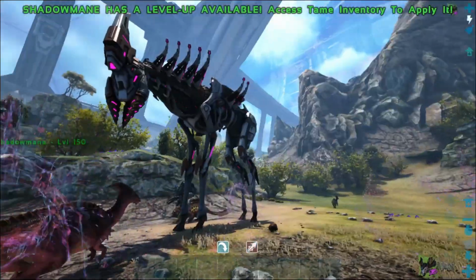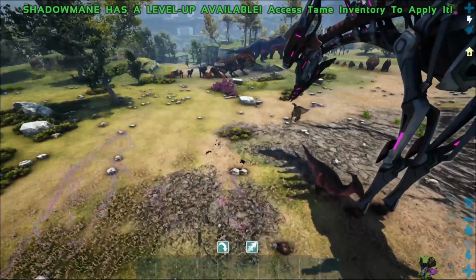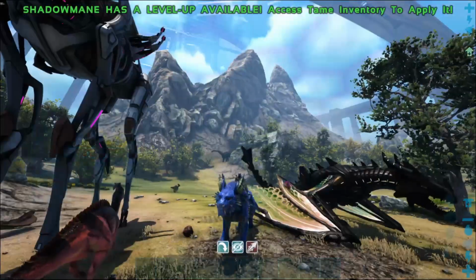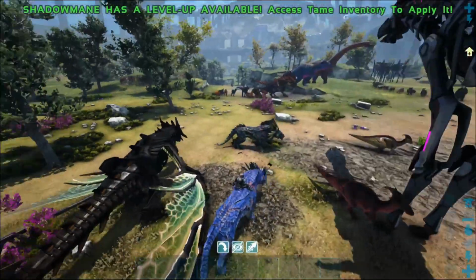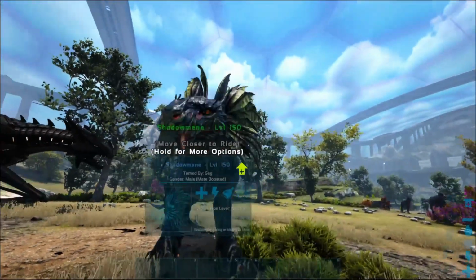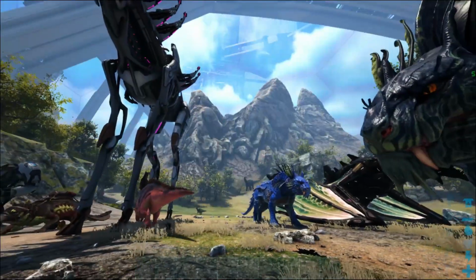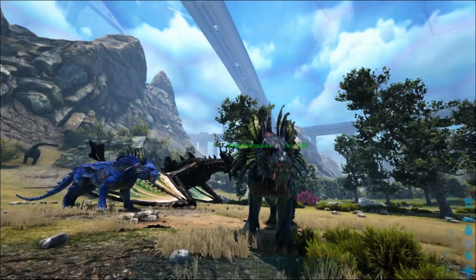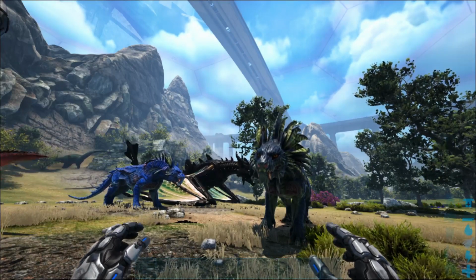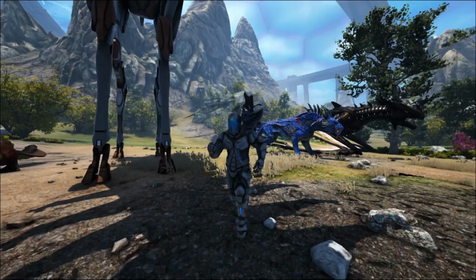Now, it seems to not work on the Stryder. I'm not sure why, but it does work on the Voidwyrm as well as the other Shadowmane. So that's pretty much it for the female. There's really no other difference. So yeah, that's why I honestly prefer the male Shadowmane, simply because it just has more abilities than the female. But yeah, they're pretty cool in their own right, and I definitely think that they're a great addition to this wonderful survival game. So the next creature that I'm going to be showing off actually is the little Noglin.